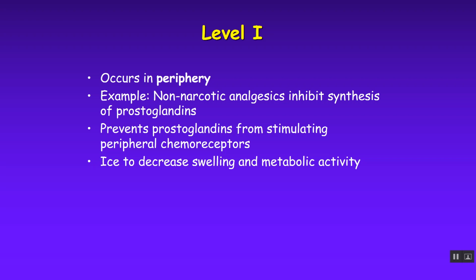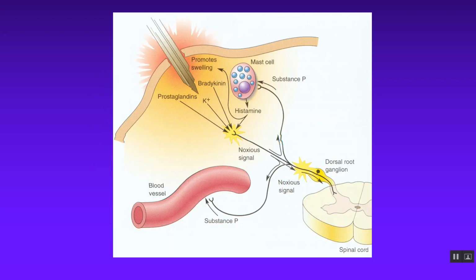Now this is not our own body, but taking non-narcotic analgesics inhibits synthesis of prostaglandins. When you destroy tissue, you release prostaglandins, and prostaglandins stimulate free nerve endings, which cause pain. So you take ibuprofen, whatever, non-steroidal anti-inflammatories and non-narcotics, and they will downregulate and cause inhibition. Or something like ice. If you put ice on, that'll numb up the tissue, and it may also decrease inflammatory or metabolic activity so that you get a little less pain temporarily. So that's all this is showing.